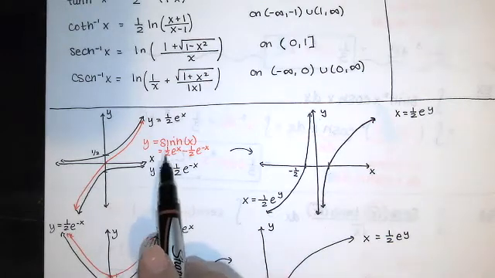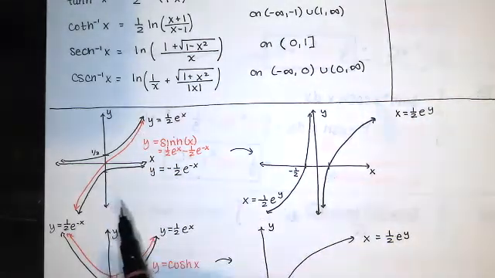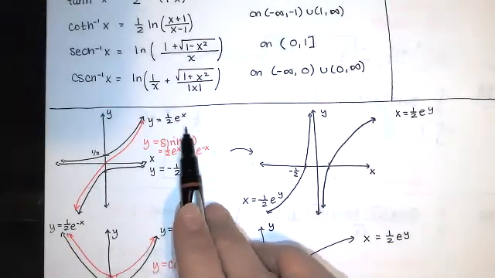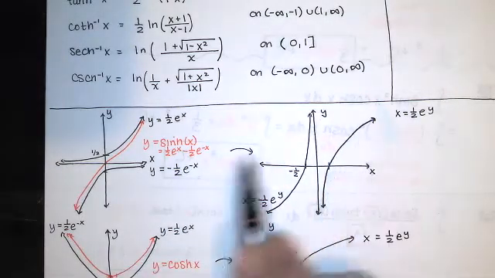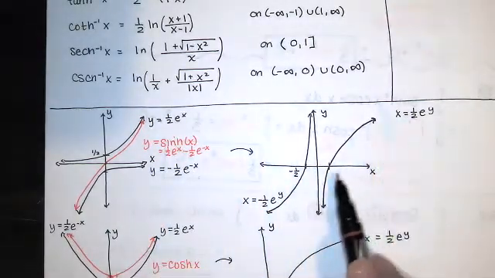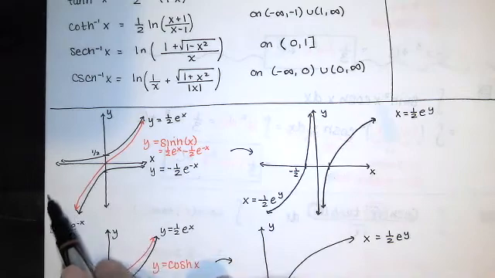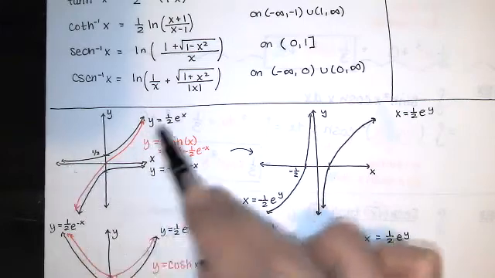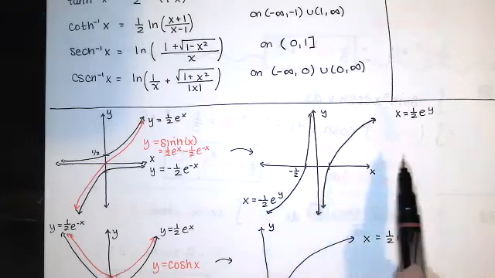Now to graph the inverse hyperbolic sine, we need to switch the roles of x and y here. So here where I had the curve y equals 1/2 e to the x, I needed to draw the curve x equals 1/2 e to the y. That's just switching the roles of x and y on that equation. And if we do that, we see that same curve, but flipped. It's sort of reflected across the line y equals x. So we see that curve over here. And if you're saying to yourself, that doesn't look like an exponential, it looks like a logarithm, you're absolutely right.